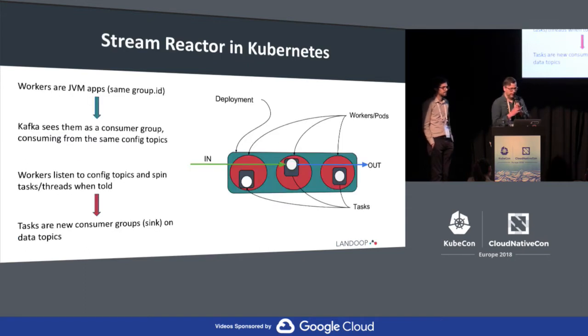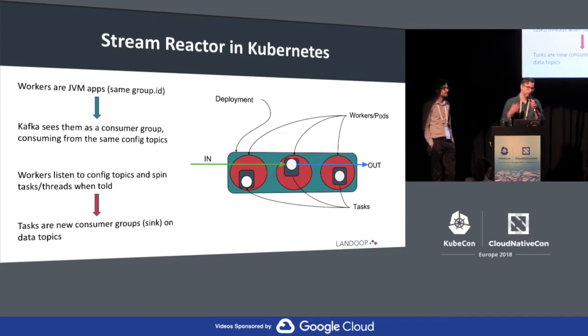But the connectors in Kubernetes, what does it actually mean? What does it actually look like? Well, Kafka Connect has two different modes. It has a standalone mode, and it has a distributed mode. In the distributed mode, basically, you're starting JVM workers, so that translates into a pod. They all subscribe to a set of topics in Kafka, the backing topics. They subscribe with the same consumer group, so Kafka sees them as a consumer group, which is effectively your cluster.